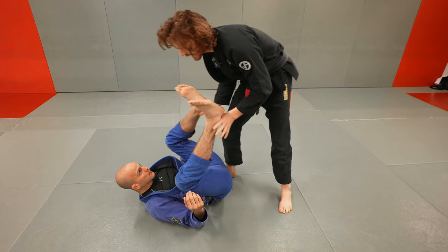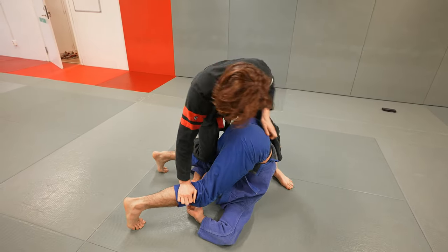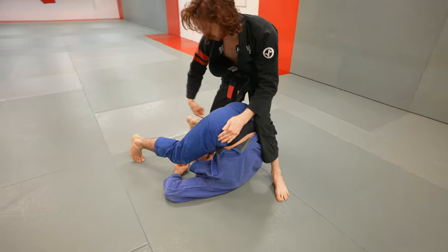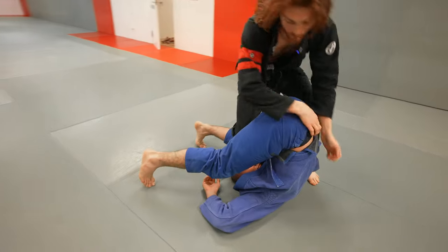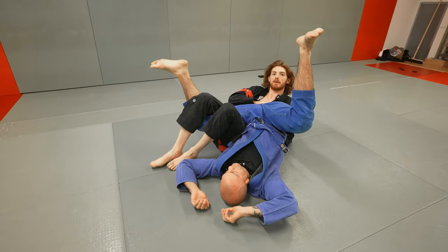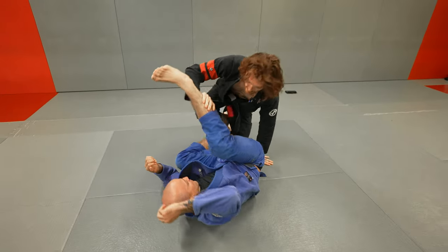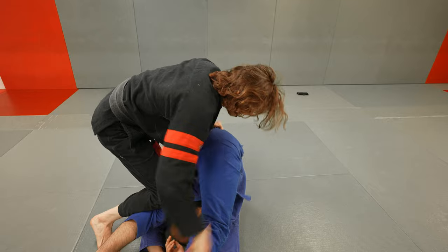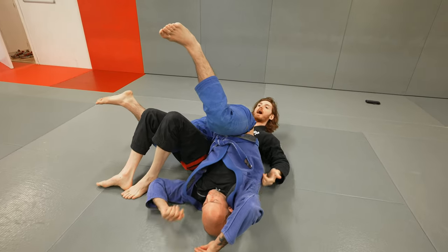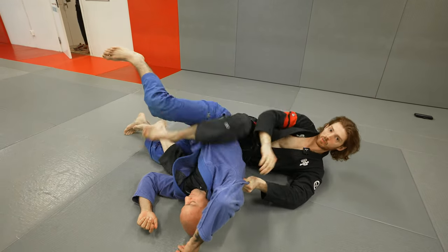Another cool setup is from a stack. Anytime I have my opponent stacked up, I drop my shin across, switch my cross hand to the hip and the back. My right leg drops in between his legs, putting me in a stomp position. What that looks like: I'm up in the stack, get him up, go here, shoot through and drop. Now his hips are locked in the air. I press him up, scoot out, and switch up to the back.